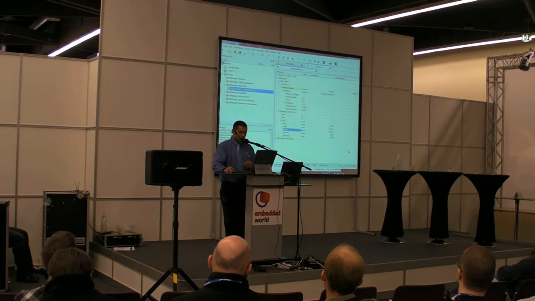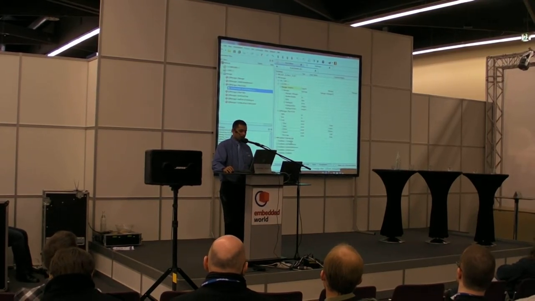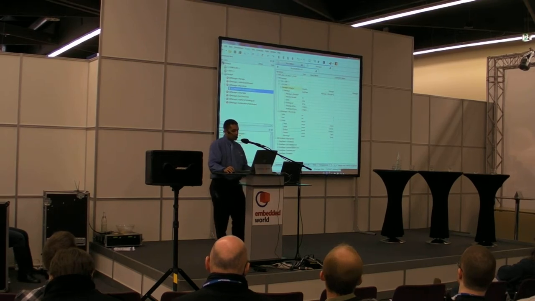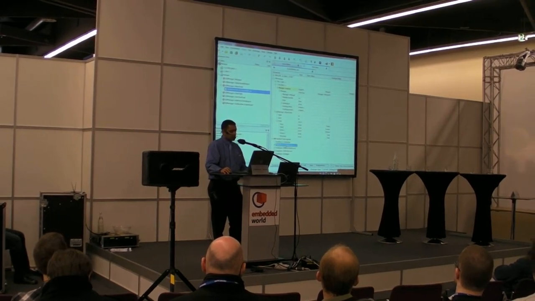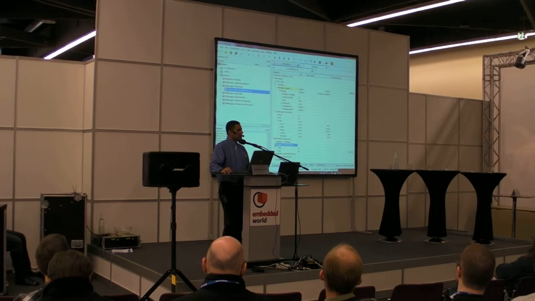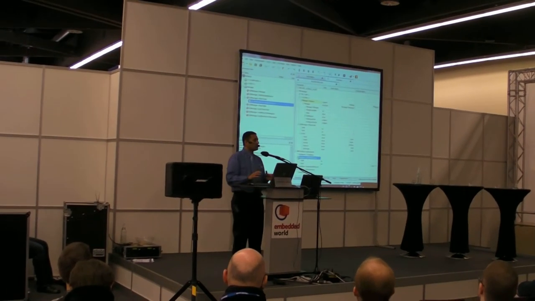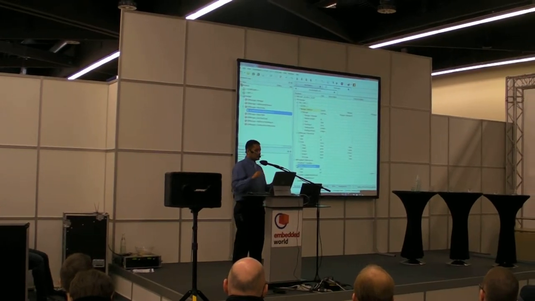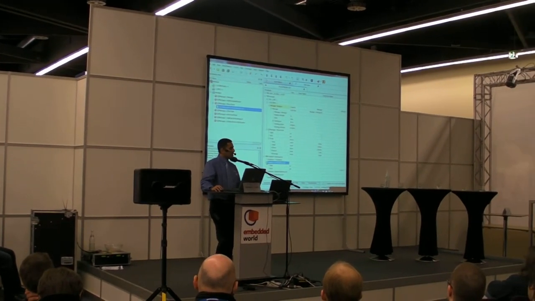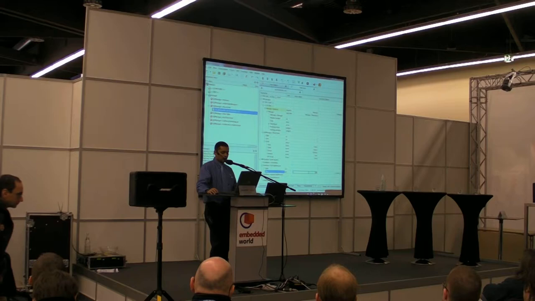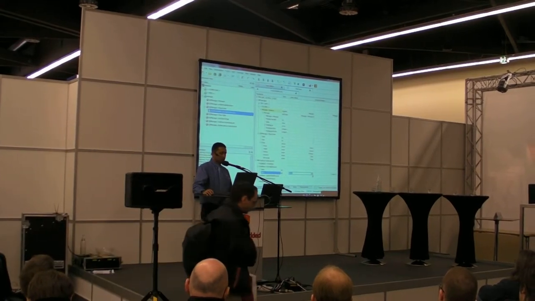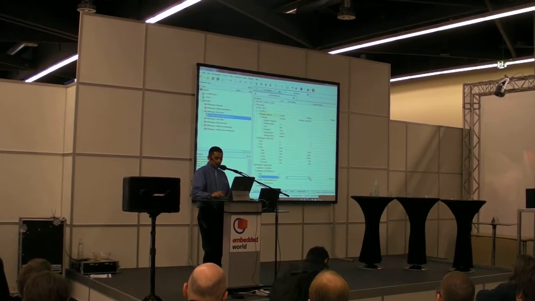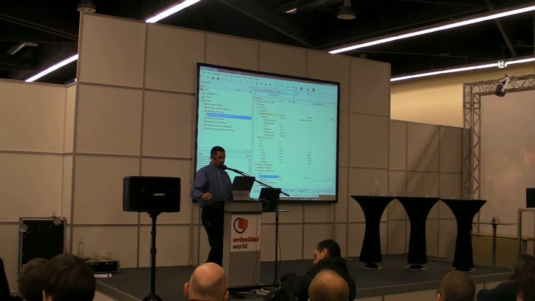Or I can even look at the stub subprograms. In this particular example, place order calls all of these functions. It calls get table record at the start of the function. And so what we want to do is inject a value into this scenario so that it will execute a particular thing. So we'll tell VectorCast when get table record is called, I can return a null pointer, or I can return a valid pointer here. So I'll return a buffer of 1, and it gives me a structure here.